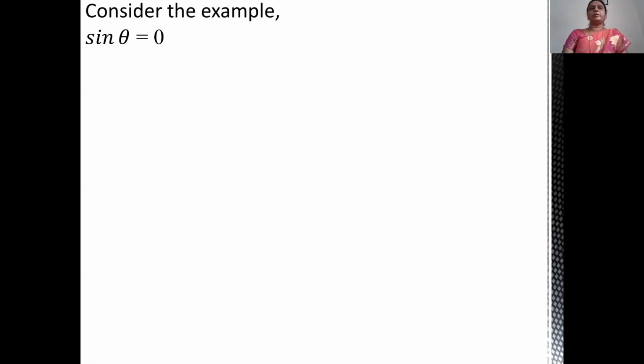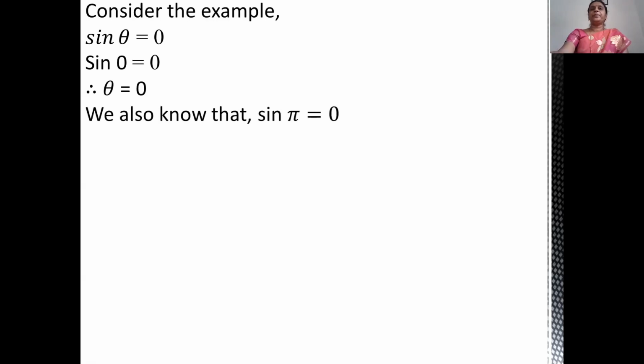Now we have to find the principal solutions of sin theta is equal to 0. Again go to your table 0 to 360 degree and see from that table where the value of sin theta is 0. Obviously sin 0 is equal to 0. Therefore theta is equal to 0 will be our first principal solution. Here there is no need to go to the allied angle table. Directly from that table you also find that sin pi is also 0.